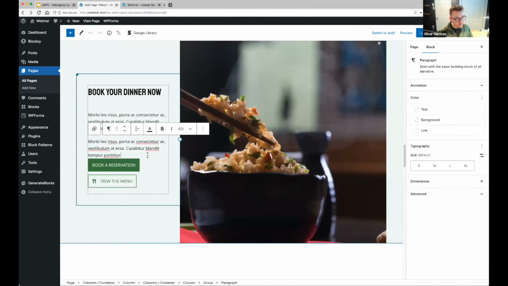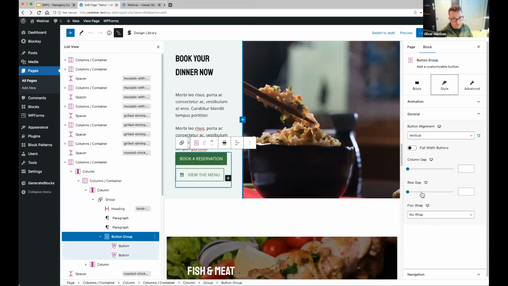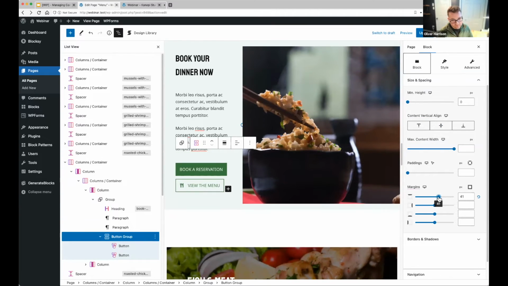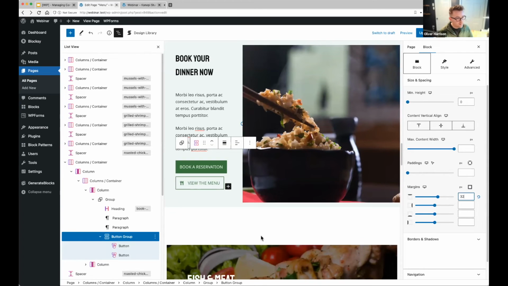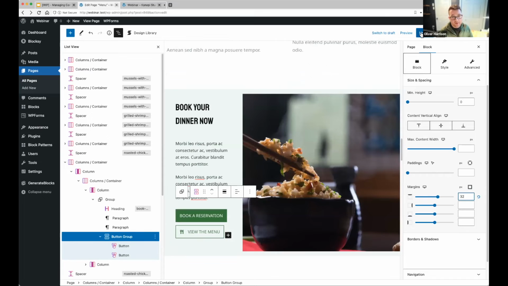It should update. Now it's not keeping the paragraph in here, and that's okay. I can fix this in a different way. So what I'm going to do is add a little bit of spacing around this particular block, and I'm going to add margin to the top. We'll just give it, like I said, 8 pixel spacing, so 32 pixels. That's good.